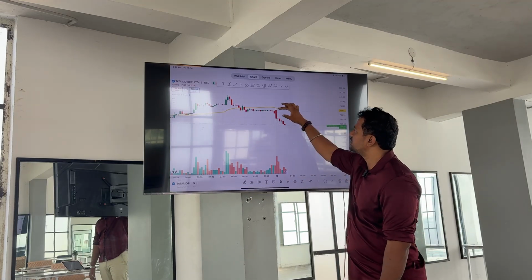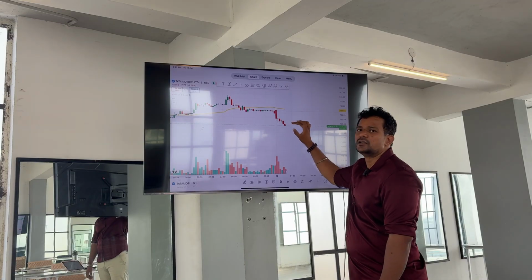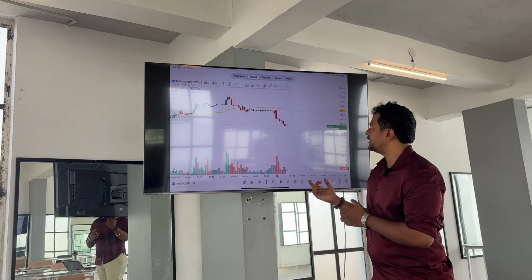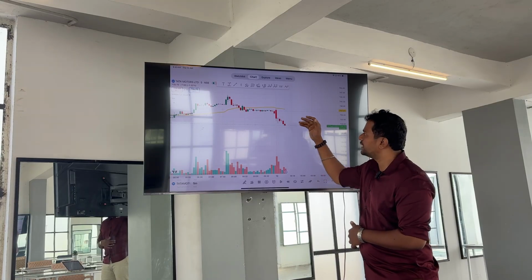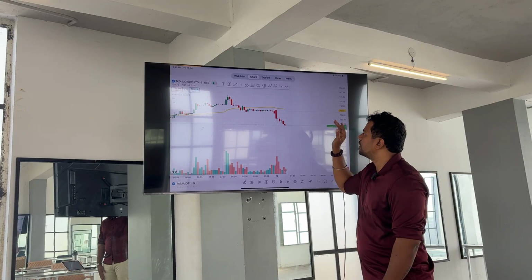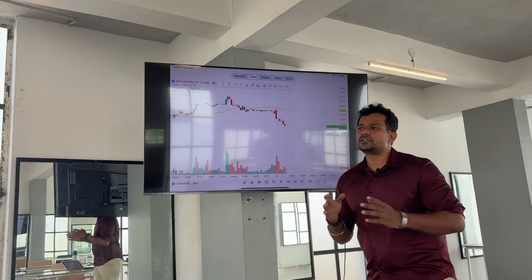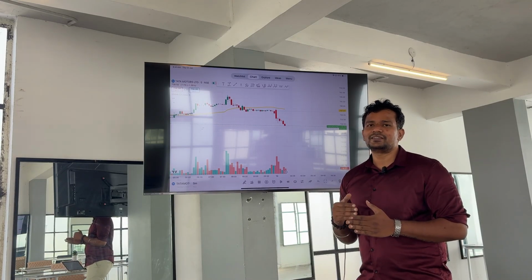In the 5-minute candle, we are seeing that continuously the supply side is dominating the market. So if we have to take a trade in this market, then we obviously have to be on the selling side, if we get a right opportunity to sell. But as we know, yesterday also there was a stoppage of Tata Motors stock at 7:30.